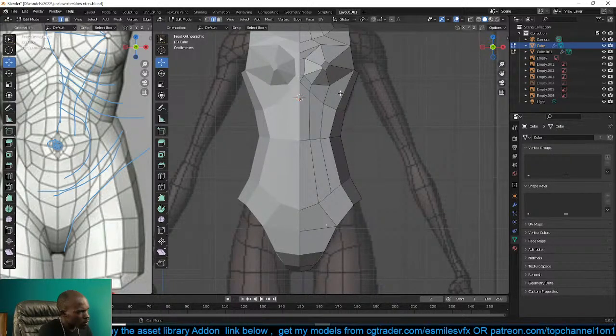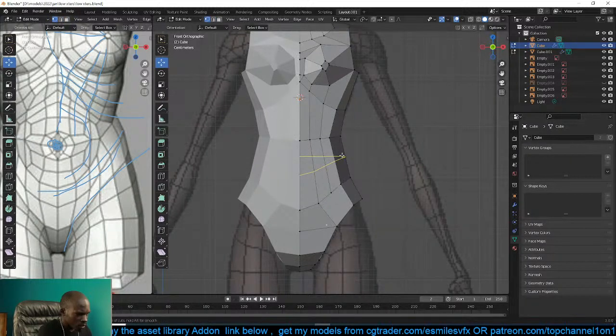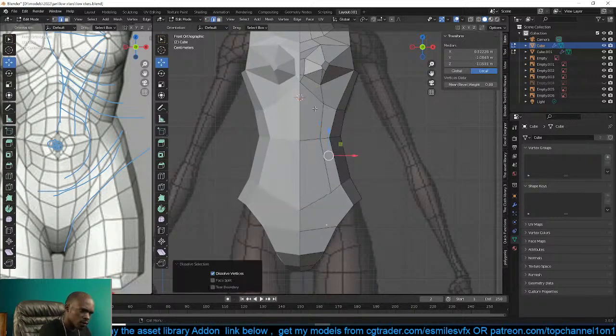Again, we are creating a low poly, so we don't need too many vertices. So I think this edge loop here should be merged with the center. So something like this.